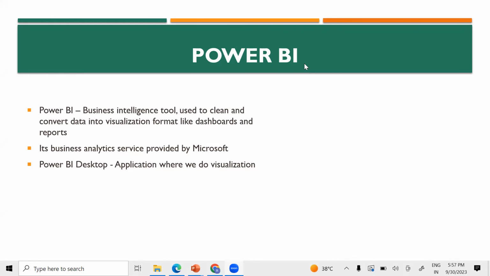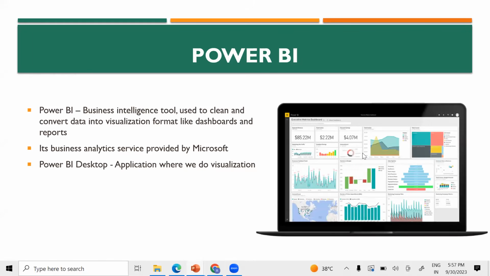But if you are able to convert that into the form of a dashboard like this, then it will be easier for you, right? Yes. So that is the beauty of a business intelligence tool. It actually conveys things using charts and maps. So it will be very easy for you to take a decision if you have a dashboard or report like this.